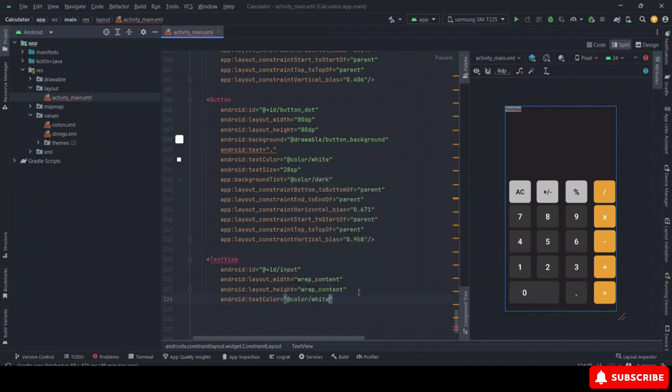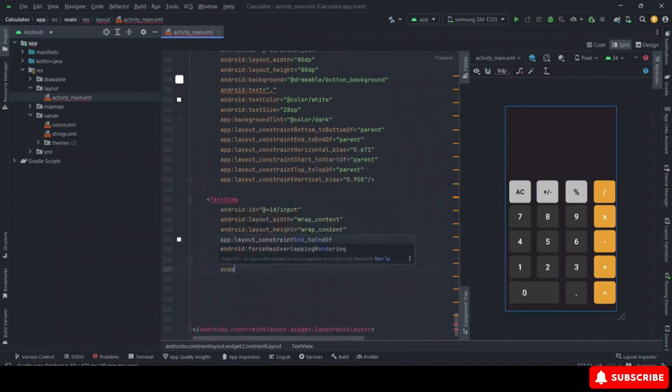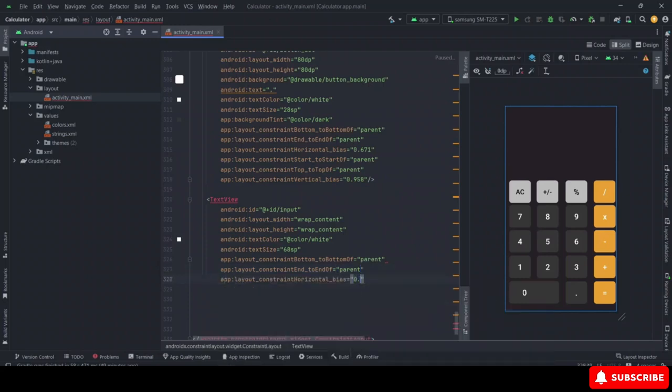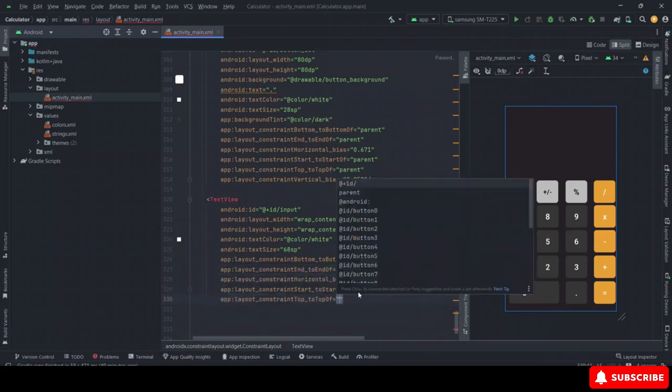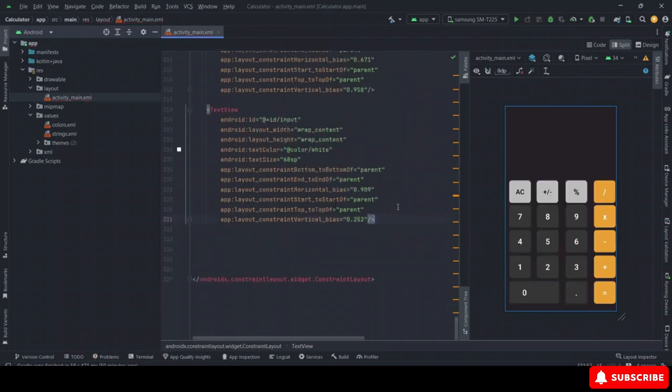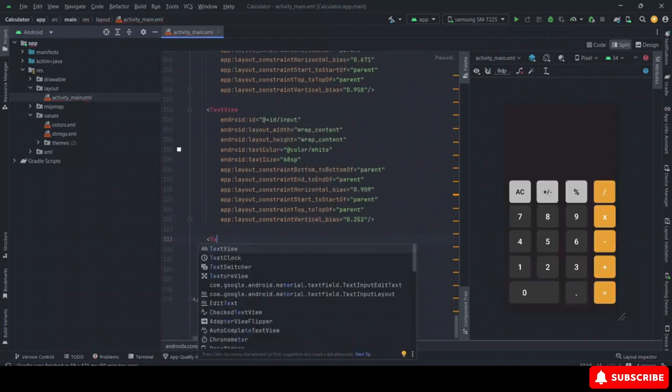We will set the text color to white and the text size to 68 dp, and then set its constraint to bottom of parent and to end of parent, horizontal bias to 0.909, and after that we will set start to start of parent and top to top of parent and vertical bias to 0.252. Perfect. So our text view has been created.